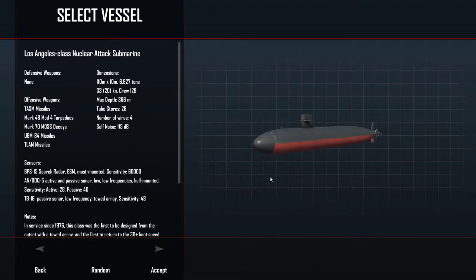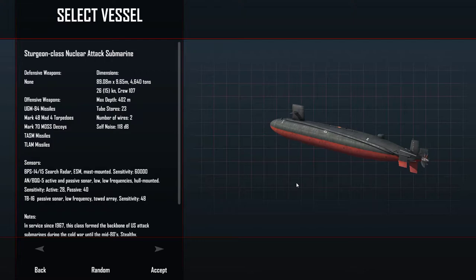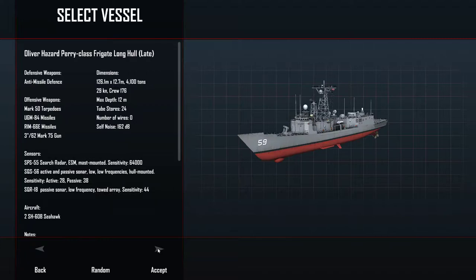Oh, here's the original. 1984, or I forget when the Los Angeles class came into service, but here's the original. Very powerful boat. Sturgeon class, even earlier. Basically, this was the earlier Los Angeles. Still a very deadly boat, but not as powerful. This is more of a 1970s or 60s boat. Still deadly, but not super powerful.